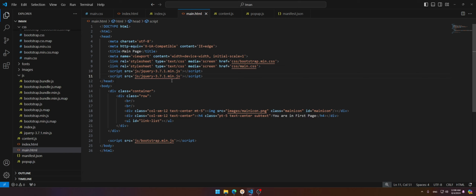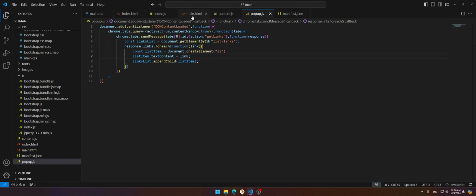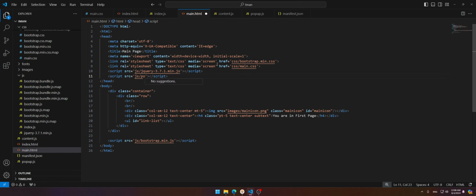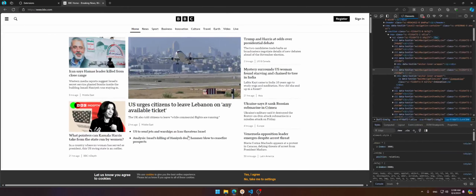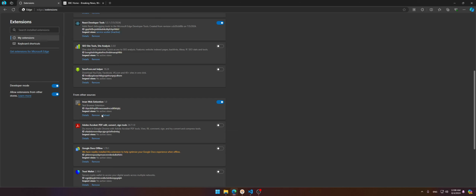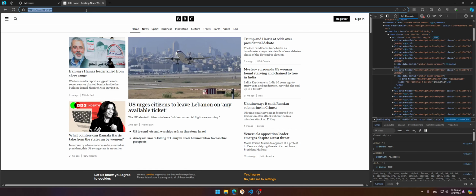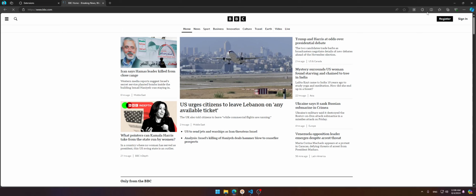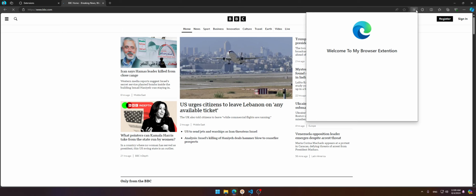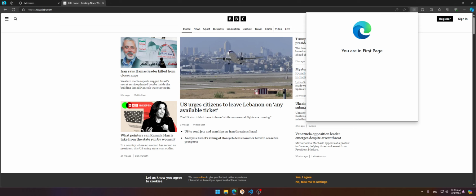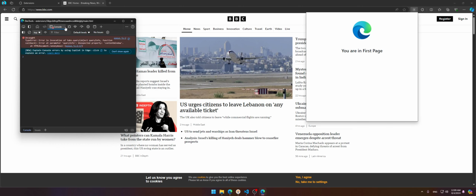So I'm gonna do the popup.js here. Oh, it's not on JS. Popup.js. So it should read and list all the tags from this web page. Actually, let's see what we got here. Okay, there's a problem. Error code for query info.